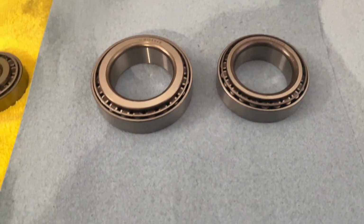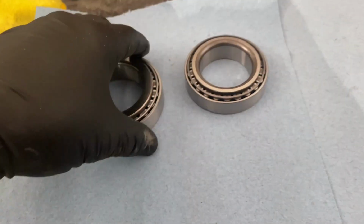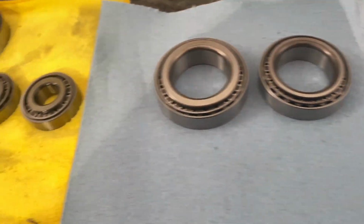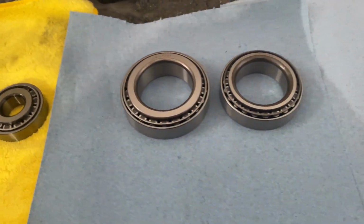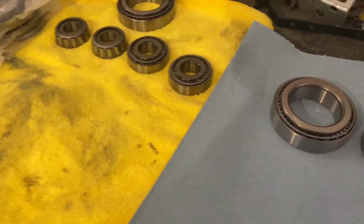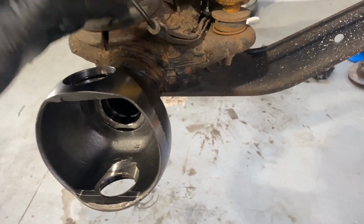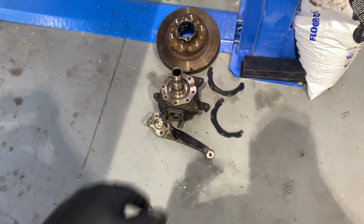Each hub has two different sizes of bearings and races, so make sure you put those in the right spot. It should be pretty easy because the bigger one is not going to go where the smaller one goes. So let's get started on that, and then what we'll do after we get all this stuff assembled and greased is start by putting on our felt seals and gaskets and all that crap that goes behind here for the steering knuckle.